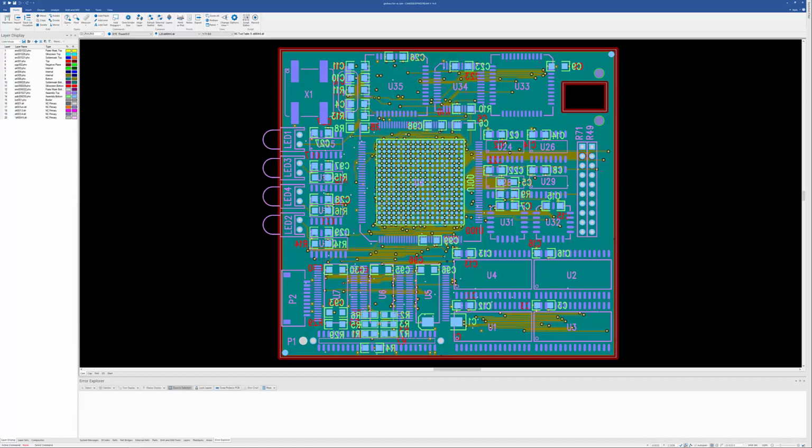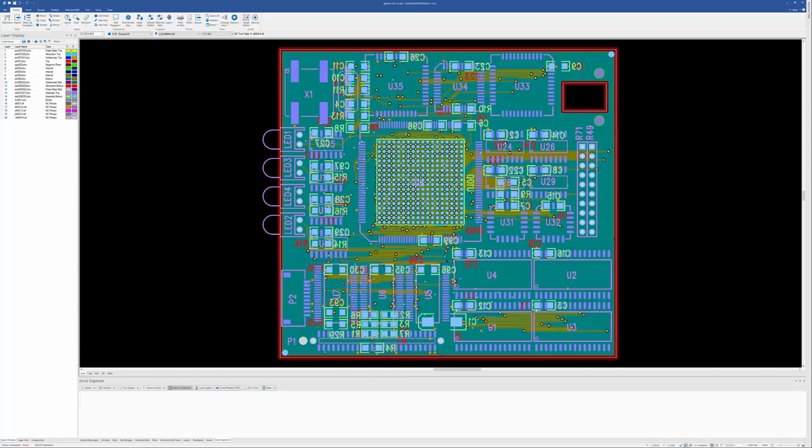In this video, we're going to take a look at two processes that can be run in CAM350 on Gerber layers in order to add component information. The first of these is called Quickpart. It is probably better suited for those that are looking to just extract centroid information from a set of Gerbers.